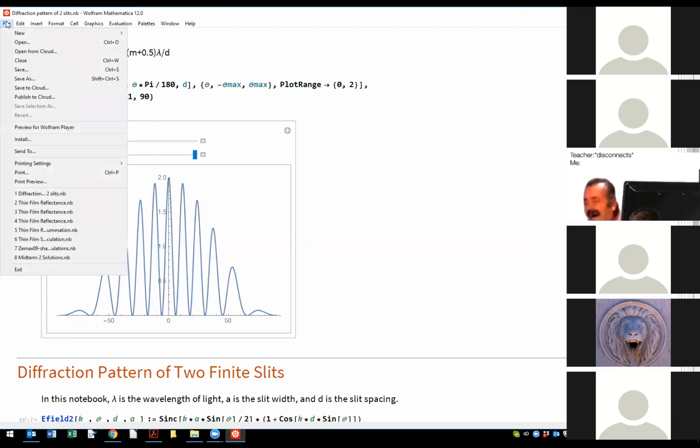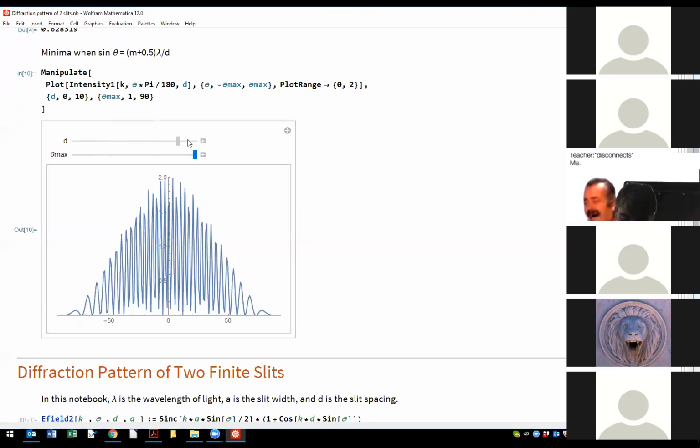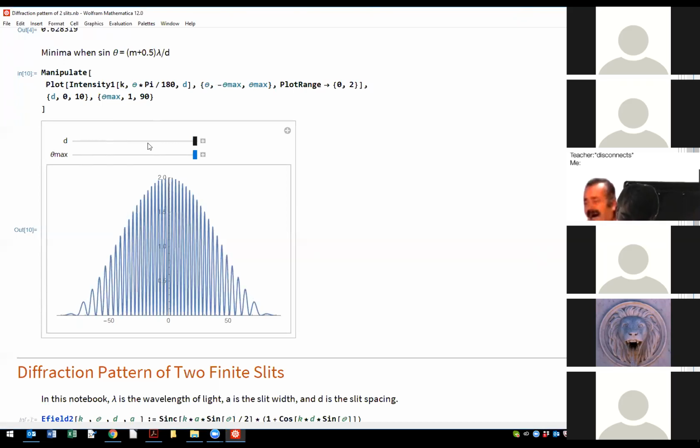And this is part of why it took so long to do this, because if we have too many oscillations, too large of a value of d, it'll be hard to actually notice the spacing between them. And plenty of objects in the macroscopic bulk world give us that effect. Whereas if we have too small of an object, like say the molecules of gas in the air, then we aren't going to see even one oscillation.